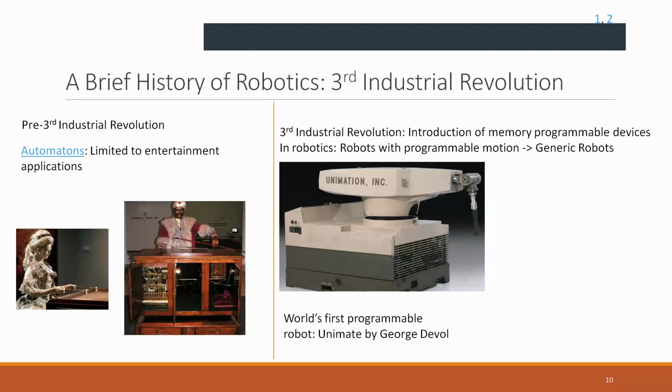Prior to the third industrial revolution and the Unimate, the world had something called automatons. Basically, custom built mechanical machines that were able to mimic the behavior and the appearance of humans. Therefore, by definition, these could also be considered as some kind of robotics, but I don't really find them interesting because other than entertainment, there are really no other industrial applications for these. But I have given you a few YouTube links which you can check out if you are interested in this stuff.